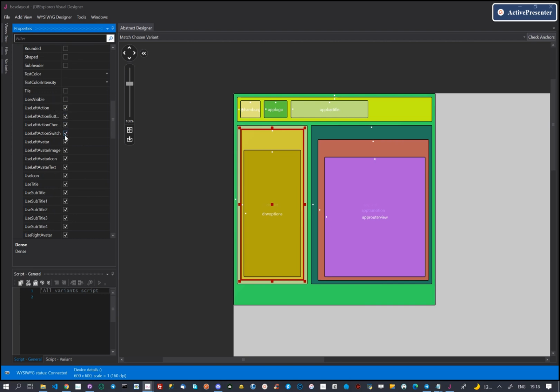The list view we have created comes with some predefined subcomponents. Let's remove the ones we will not need. We need to show an icon for each item, and we also need the title to appear.